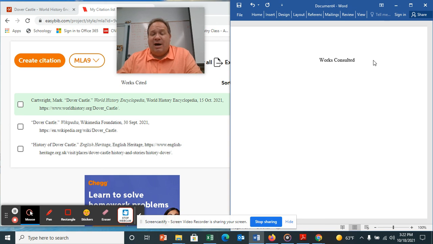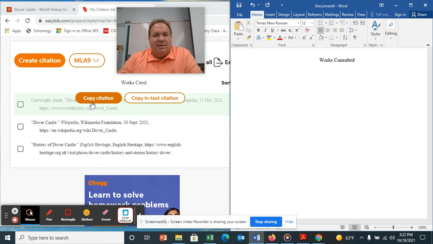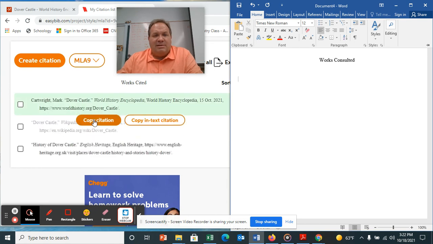Now I need to not be centered anymore. I need it to be aligned to the left-hand margin. So I'm going to go back to Home, and I'm going to click on the button to align it left. And that puts it back over here at my left-hand margin. Then I'm going to go back over here to Easybib, and I'm just going to copy these in order.